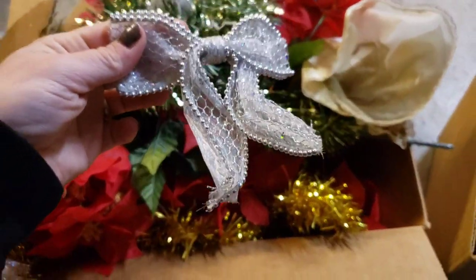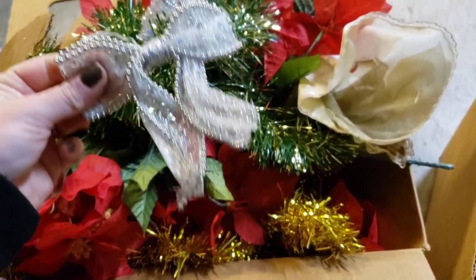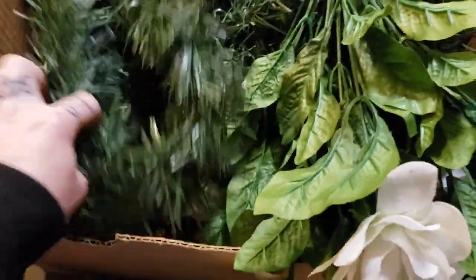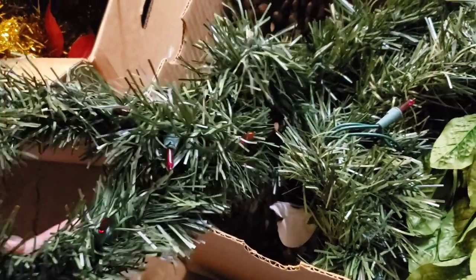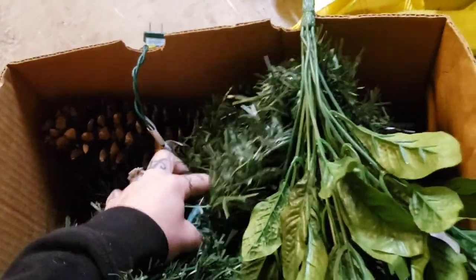Oh my goodness. Okay, one of the bows actually fell off, so it has a little twist tie. So that's cute. And I think this one has the lights, and so this one plugs in. I grabbed that. That was the first thing I grabbed. I was like, oh my gosh, for free. That's a good deal. And put that in there.